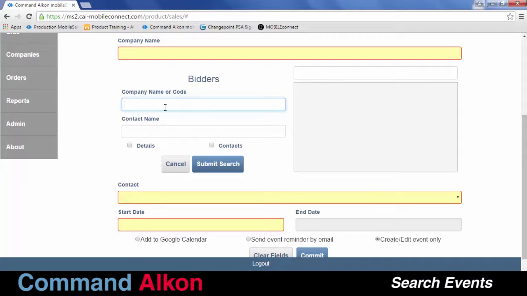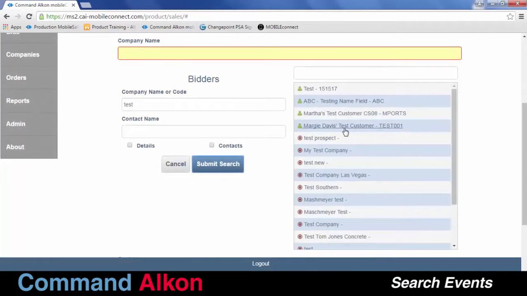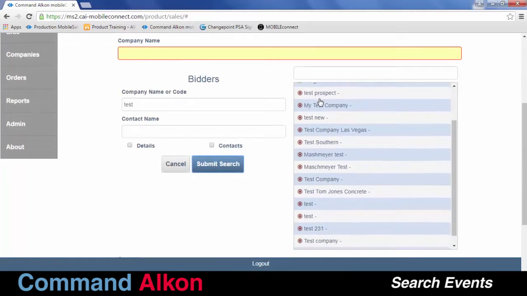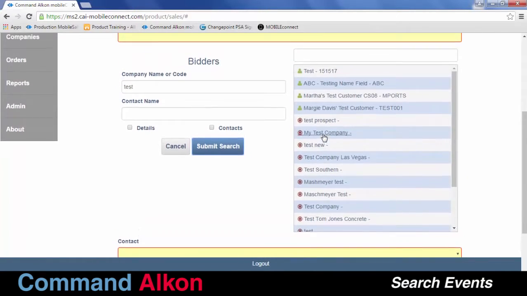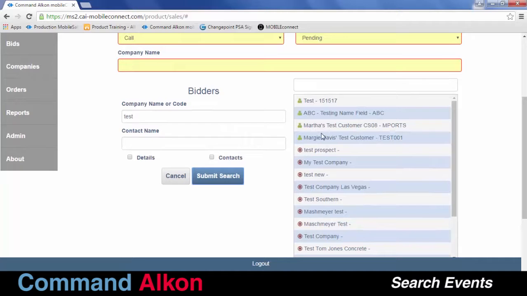When searching for a company, again, you can just type in as much information as you know about the field. Submit search, and you see the list of companies here to choose from. To better understand how to search companies, please watch the video Searching Companies.